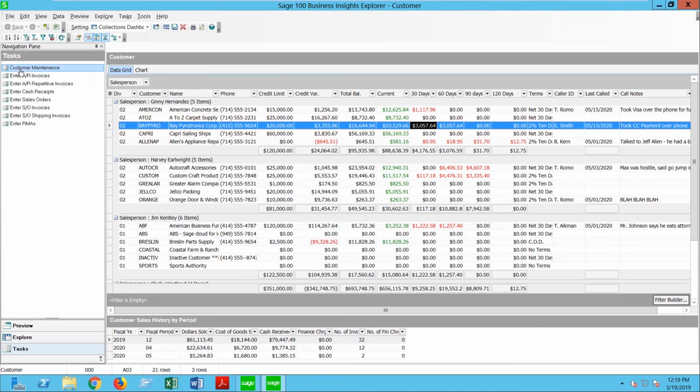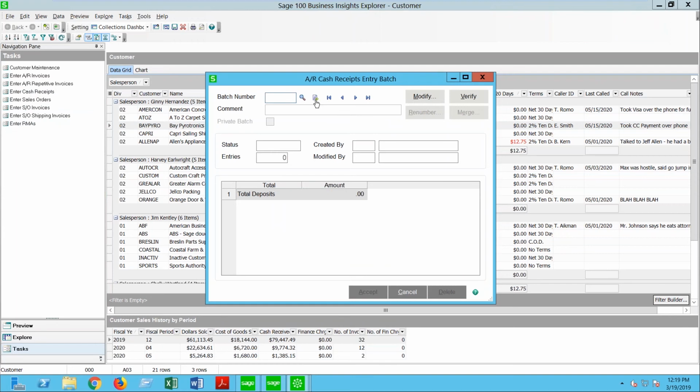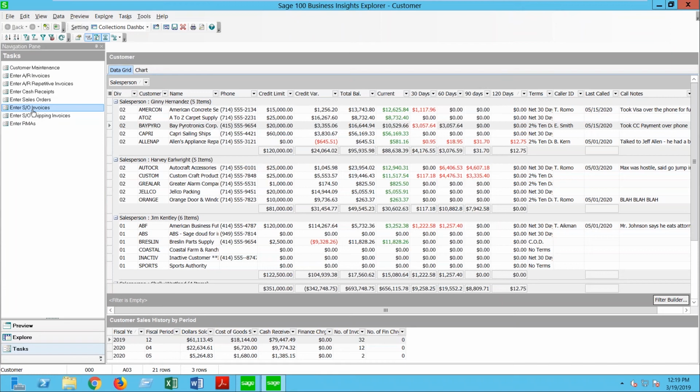And let's say we called this customer and they agreed to make a payment over the phone. So we have Sage 100 with credit card processing through Paya or any number of other integrations. So we called them up and we said, hey, Baypro, can you make a payment over the phone? They agreed. So what we did is we went into cash receipts here. We started a batch of cash receipts right over the phone here. We processed his card, got his card over the phone, processed it, got an authorization code, charged it against his invoice. Thank you very much, Baypro.